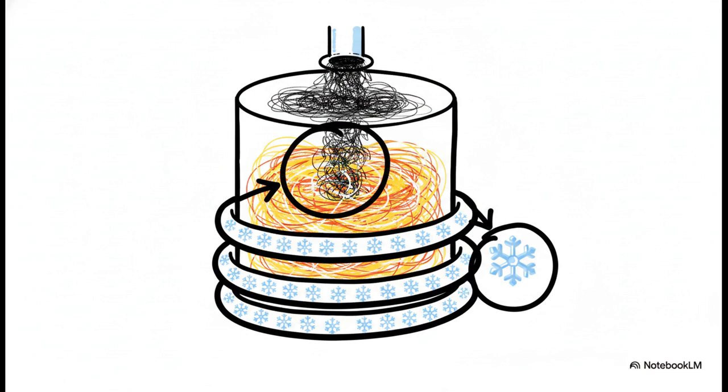How do we do it? Well, we manipulate the flow rate of a coolant running through a jacket or cooling coil around the reactor. That coolant flow is our manipulated variable. Meanwhile, the feed conditions coming into the reactor, like if the flow rate suddenly drops or the composition changes, those act as our disturbance variables, constantly threatening to throw our reactor temperature off its set point.